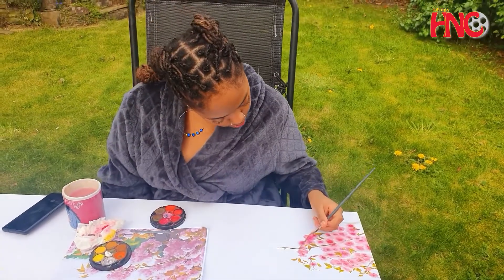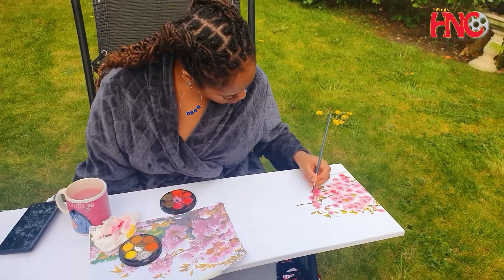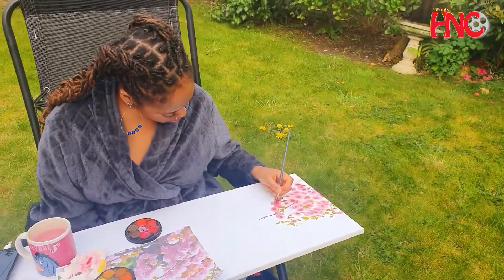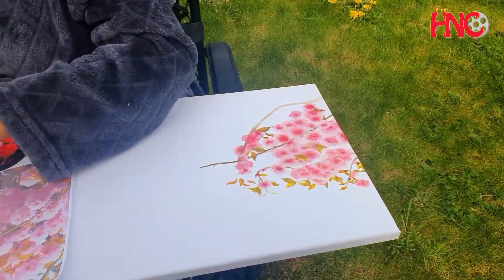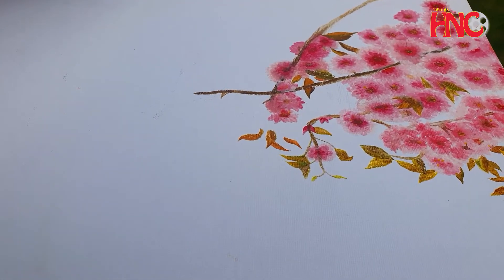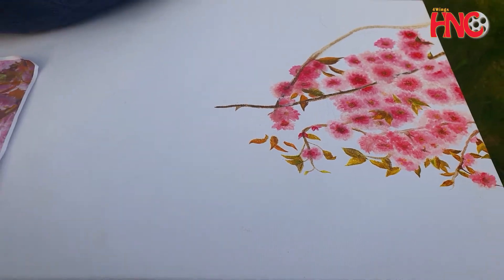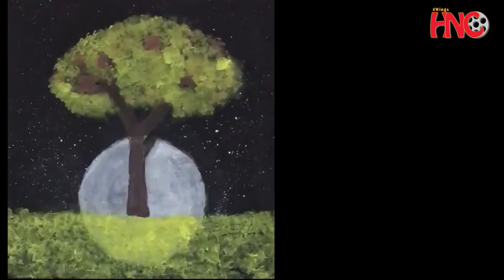I haven't been doing art for a long time, so I decided I should get back into it. I started with trying to do some drawings, but then I thought of doing a painting for my room to decorate it. I decided to use a sakura tree — a Japanese cherry tree — because I find them the most beautiful trees, and we are currently growing one as well. My name is Shepa, I am 13 years old, and my video is going to show you how to paint with acrylics.